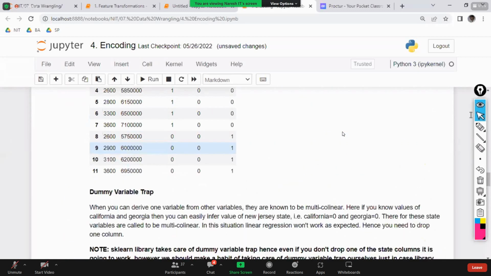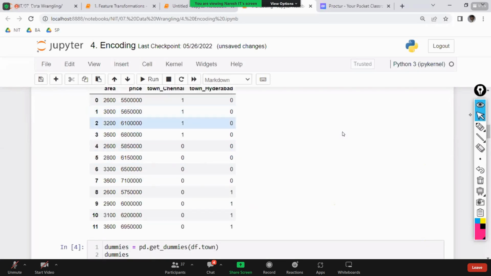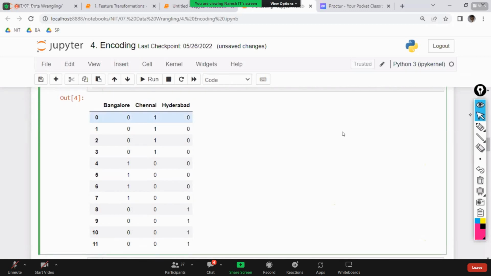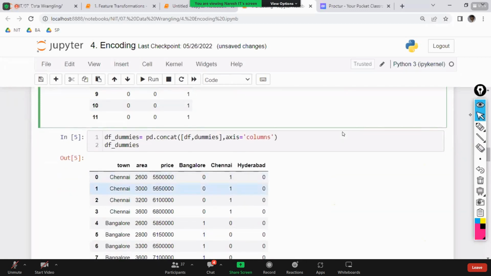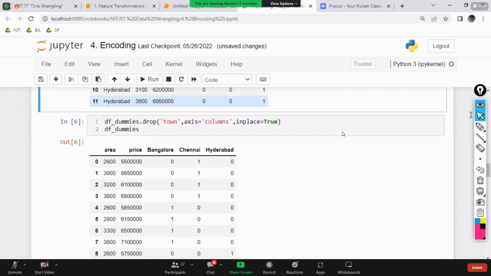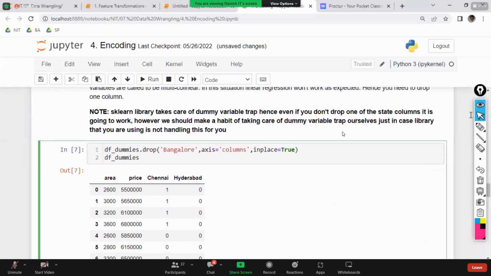First it is going to take the column name. It is going to select each column name like this. Whatever column you want to encode, it first selects that column. For that column, it applies the dummies, and concatenates them to the original one. After that, the original one is removed, as there is no use of it. Now here 3 columns are there. 3 categories have been converted to 3 columns, but we don't want 3 columns. We want only 2 columns, because we are able to store the same information in 2 columns.